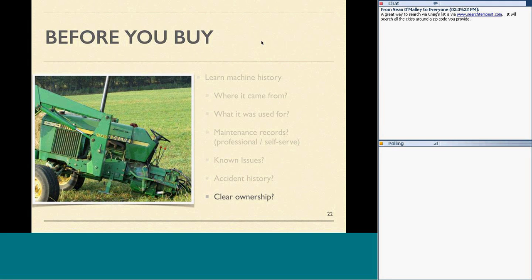Well, tractors, we can't quite do that yet. They do have serial numbers, but there's no title transferred with the tractor, and so it's sometimes hard to understand the history if it had a large accident in the past, or you need to be sure that you're purchasing it from the true owner. You don't want to get in between any family issues of who owns the product.